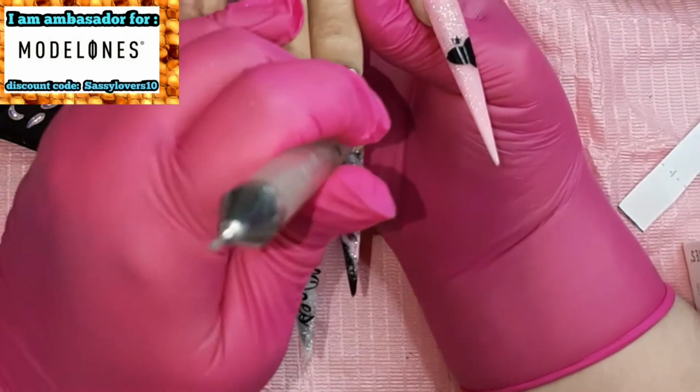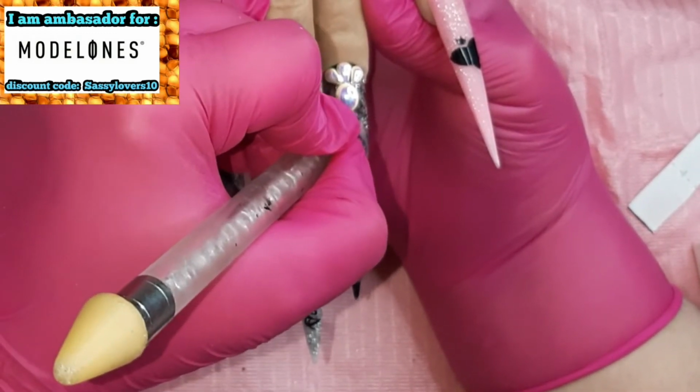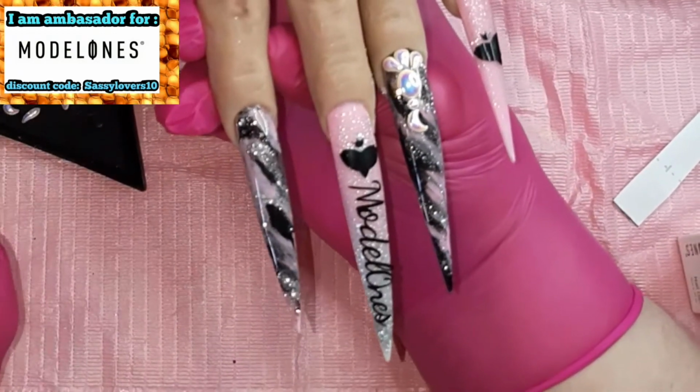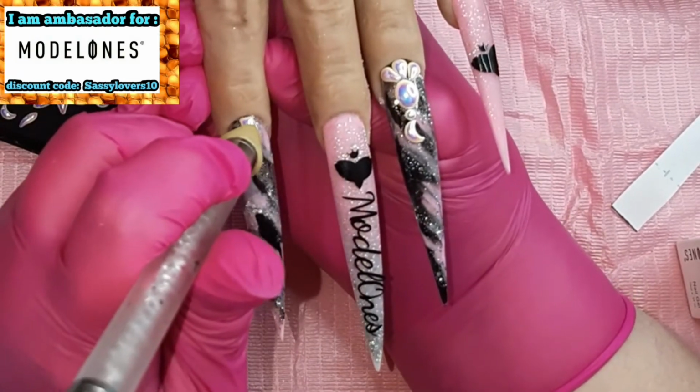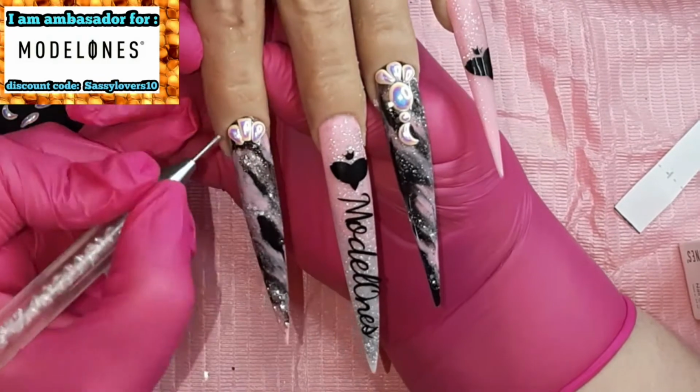So now I am applying my little beautiful pearls. I thought they were perfect to go with the set because they have a nice pink sheen. So yeah, it's going perfect with that beautiful pink acrylic, don't you think?